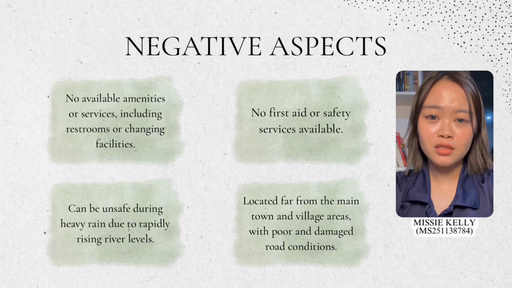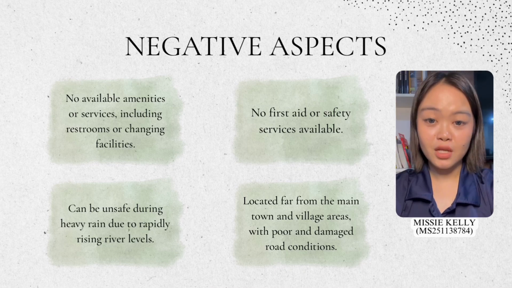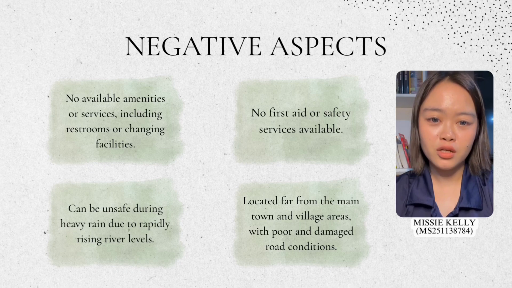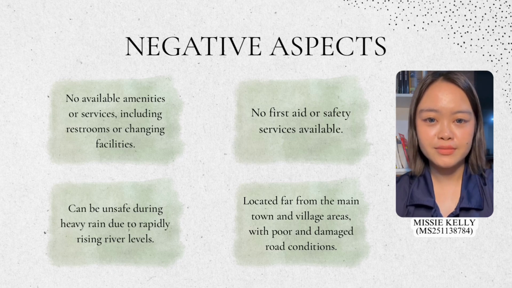I would like to highlight some important issues regarding the village river area that need attention. Firstly, the area lacks basic amenities and services. There are no restroom or changing facilities available for visitors, which can make the visit uncomfortable, especially for families with children. This is an important concern that affects the overall visitor's experience.